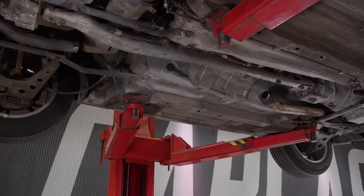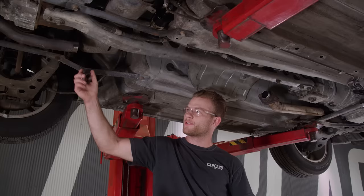I've got this main pipe pretty well fitted. Something to note here is that on the back part of this exhaust, this tube is closer to 2 inches, so I have a little reducer here to put in it. I just have to get Jeremy's help and I'll start tacking these pieces in.